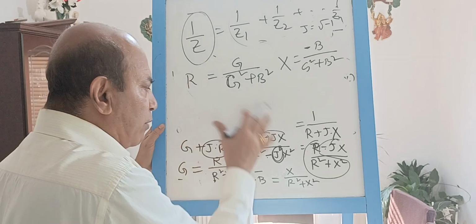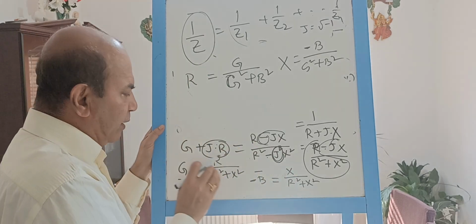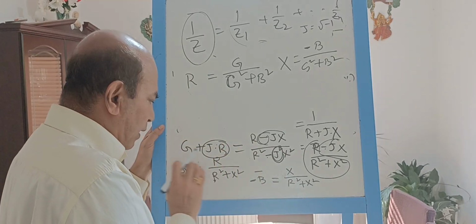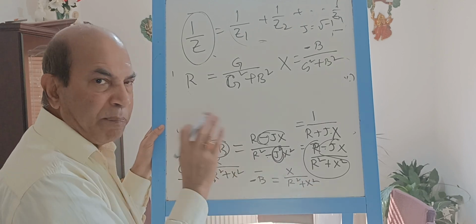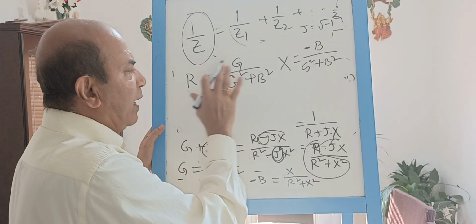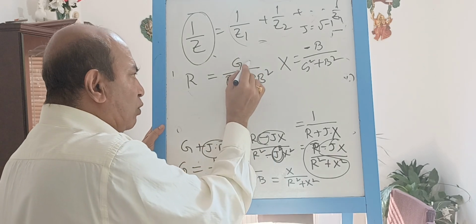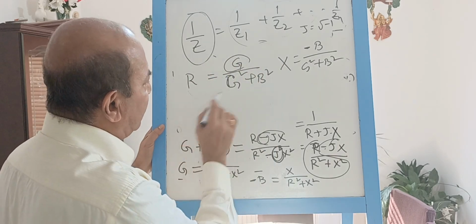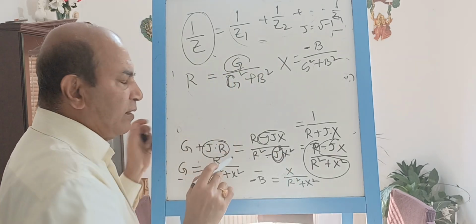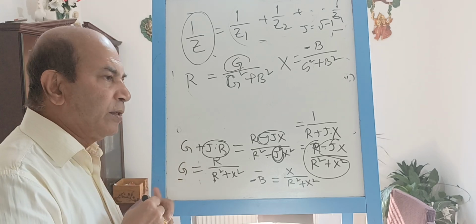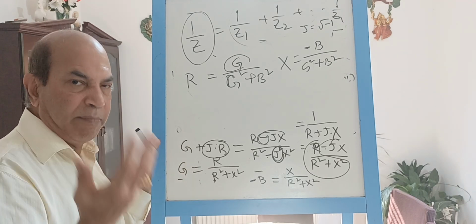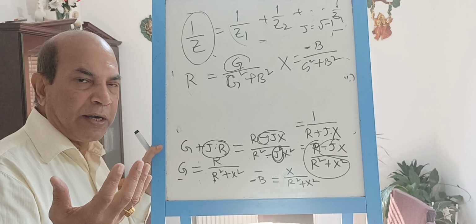So whether we represent in a series circuit, we represent the impedance in terms of resistance and reactance. In the case of a parallel circuit, we represent it in terms of conductance and susceptance. But conductance here is a reverse relation. Conductance is a reverse property, and admittance is also a reverse property.